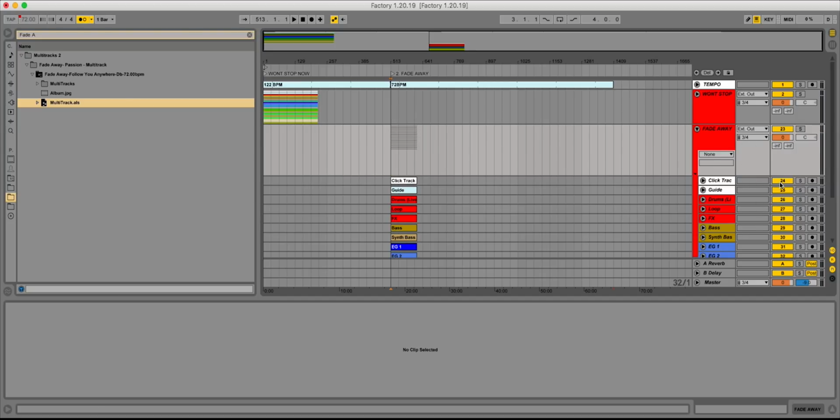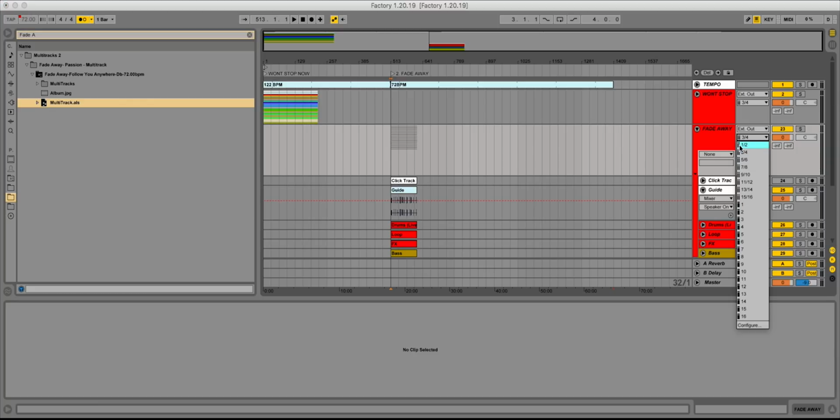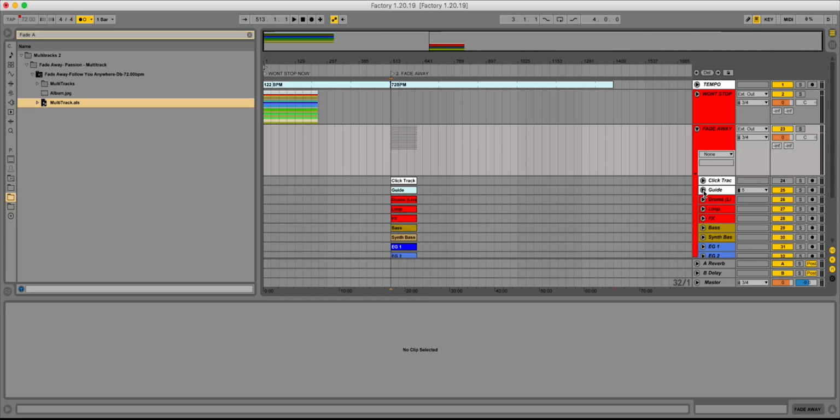I always disable the built-in click track because we're using Ableton's, which is why we have the tempo track going on. And then I route my guide track external out of output 5. That all varies on how you do your interface. I do mine like this because my keys run out of channels 1 and 2, and then my tracks run out of channels 3 and 4, and then my guide runs out of channel 5. So now that's all set up.